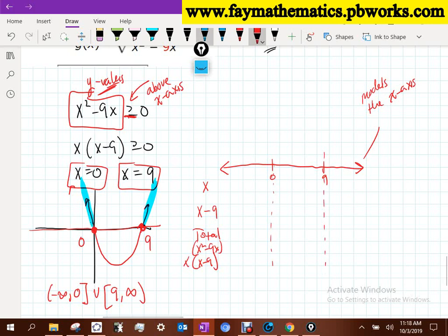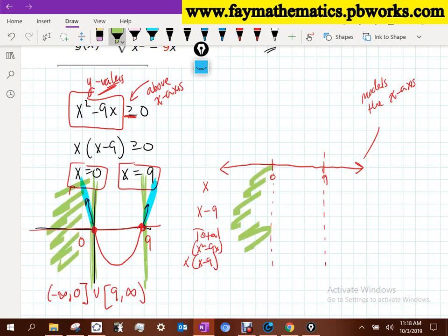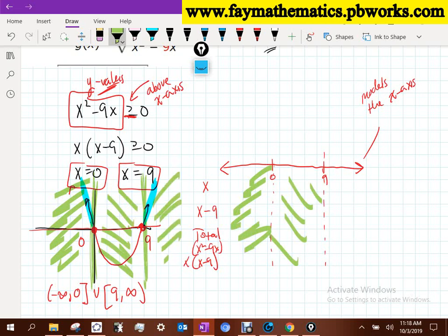But those 3 regions, guys, are analogous, or corresponding to, or comparable to the 3 regions in my XY axes that I create with those vertical green lines. Does that make sense? Okay. Do you see we have stuff over here to the left of 0, which would be this stuff here? Does that make sense? We have stuff in the middle of 0 and 9, which would be that stuff there. And then we have stuff to the right of 9, which would be that there. Does that make sense? Okay.